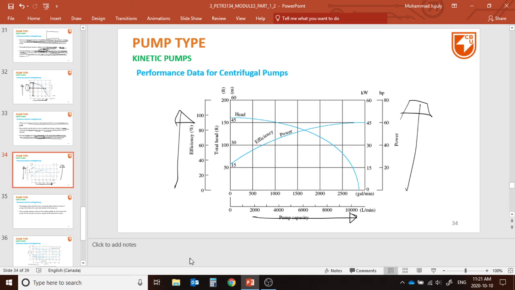We can see a very complex relationship, because the pump capacity and the total head, we have seen this curve already, but this is the efficiency versus power. That means if you increase efficiency, then you need more power, which makes sense. So you need to find the sweet spot. You don't want to waste lots of money on power, but you need a better head and better efficiency.